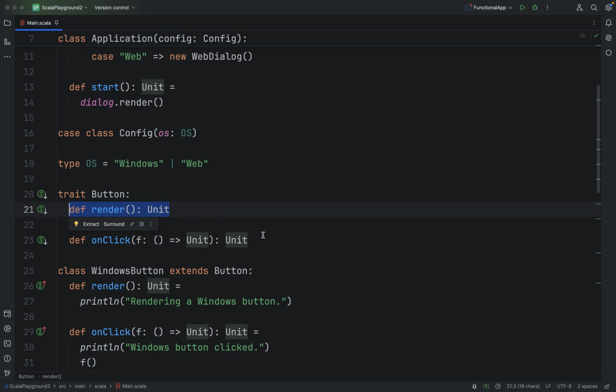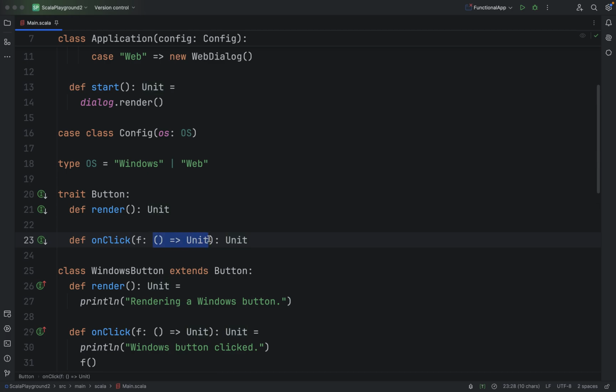We don't implement anything here, and we have def onClick, which is basically a function that accepts another function of type, I think, Unit, if I'm not mistaken. It's just an empty parenthesis block. We don't need any parameters passed into this function. It's just a function that makes some side effect.